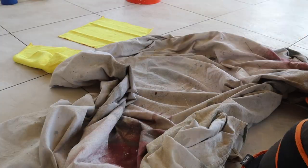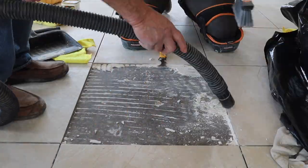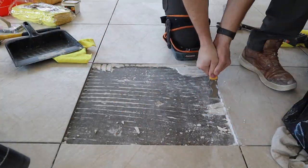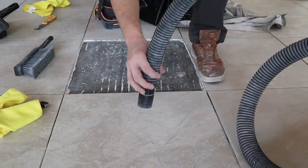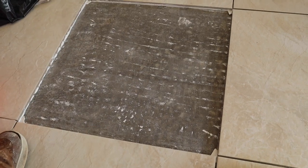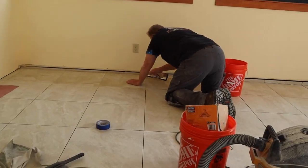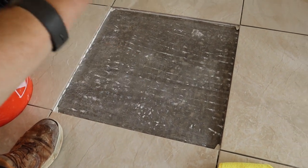As we're going through and cleaning the tile, we ran into a huge issue. This right here is part of the tile, but it looks like some acid got on it, so we're going to have to pop this tile out. Now that the tile is all pulled up, we're going to go ahead and mud it and lay another tile right there. While I'm doing that, Dad's over here grouting the tile that we currently have laid. We'll leave this area alone for right now and come back and do it later.